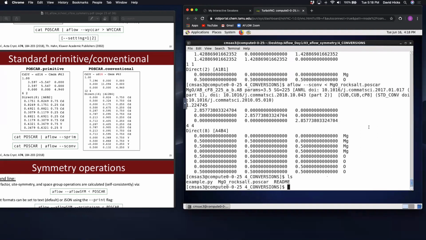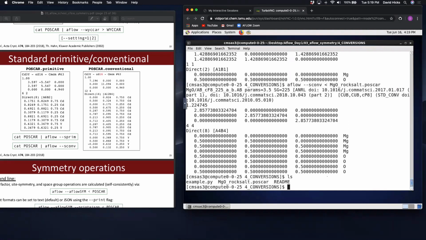Maybe why is it important? Typically for VASP calculations, we want to convert to a primitive representation. In the first exercise, Corey showed the time difference between the conventional versus the primitive. Somebody asked what the different conversions are for. This is one example: if you want to run VASP, you typically want a smaller representation. For the FCC aluminum example, when we did the conventional cell first, it took longer for the calculation to converge since we have more atoms in the unit cell.